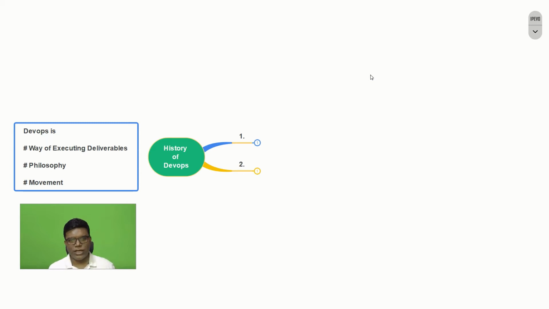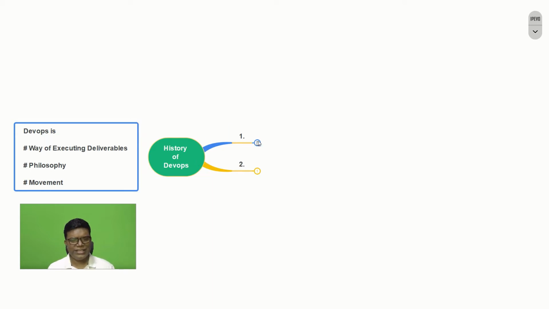First, let's see what is DevOps. DevOps is nothing but a way of executing deliverables. It's a philosophy or methodology, you may want to call it. So it's a way of doing things. And it has been catching up in the last 8 to 10 years because it has been very practical, very hands-on, something which can be implemented, and we are also seeing a lot of results and outcomes. End of the day, that's what matters, isn't it? And that's why it is becoming popular.